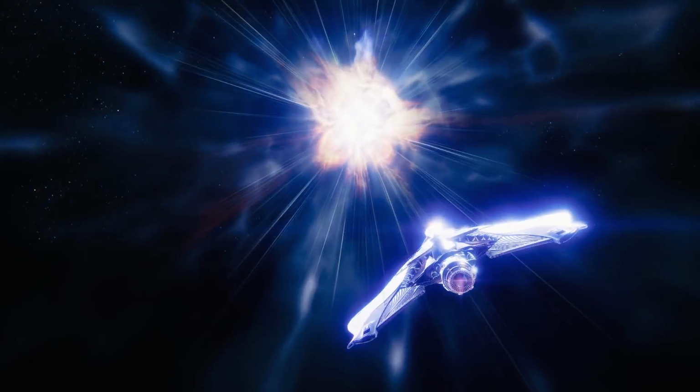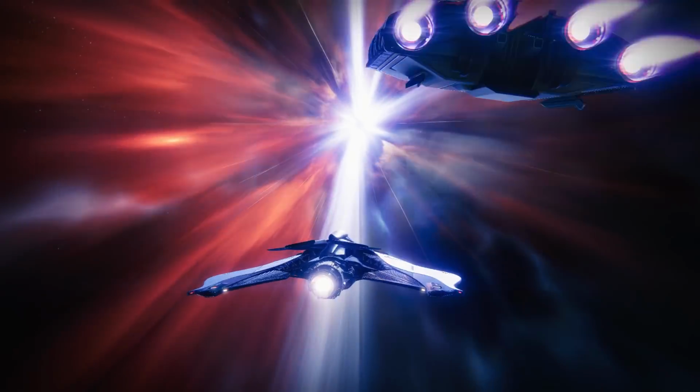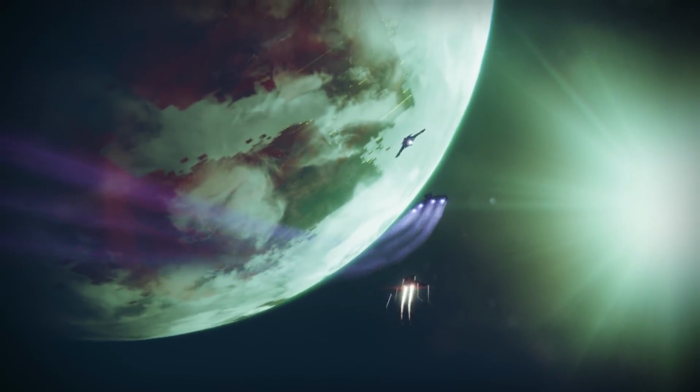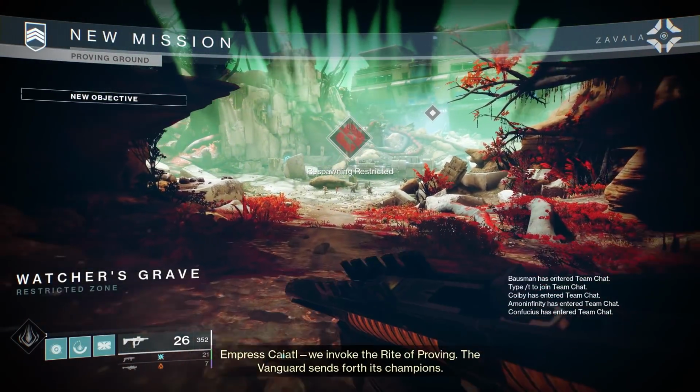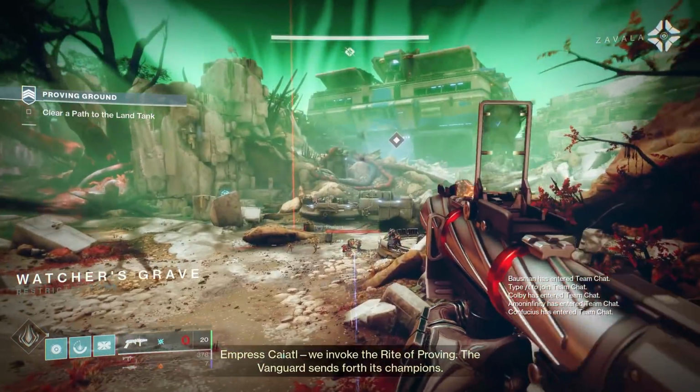I am here with a playthrough of the new Proving Grounds strike. I just finished running this on my Warlock, but I figured I could record this separately and do a running commentary in an actual run through. I just picked this out of the playlist. I didn't actually do the story mission on my Titan yet, so I don't think this is going to end with the cutscene or anything, but I just wanted to run through it.